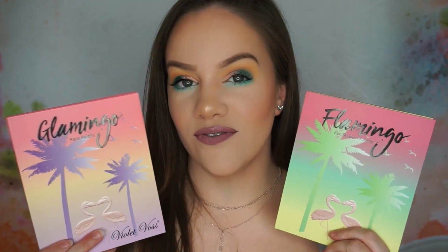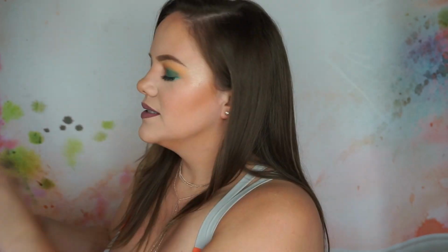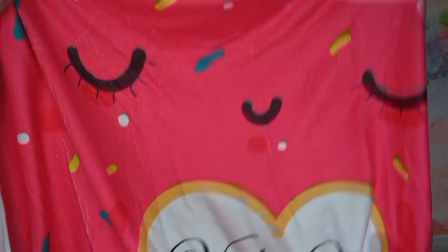Today I'm going to be trying out two new palettes, and they are from Violet Voss. I have the Flamingo eyeshadow palette and the Glamingo face palette. I also got these in a bundle that was like a pre-order, so I got both these palettes and something else. It's really cute. The bundle also came with this towel, which is absolutely adorable. It's like a huge donut beach towel. If you want to see my thoughts on these palettes, then just keep watching.